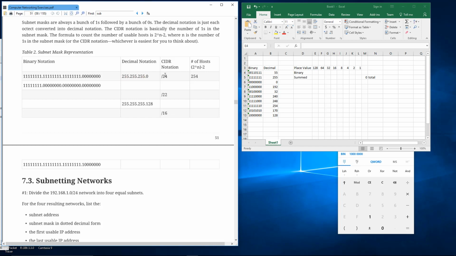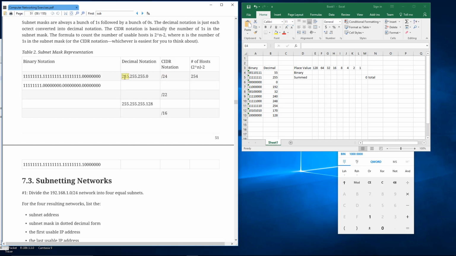255.255.255.0. Now, people in networking, we tend to be lazy, maybe in all of computers. Saying all this big, long dotted decimal notation just takes a long time. It's a lot more syllables than just saying /24. /24 is much easier. But that's just the way it goes. So why is this 24? That may not make a whole lot of sense.